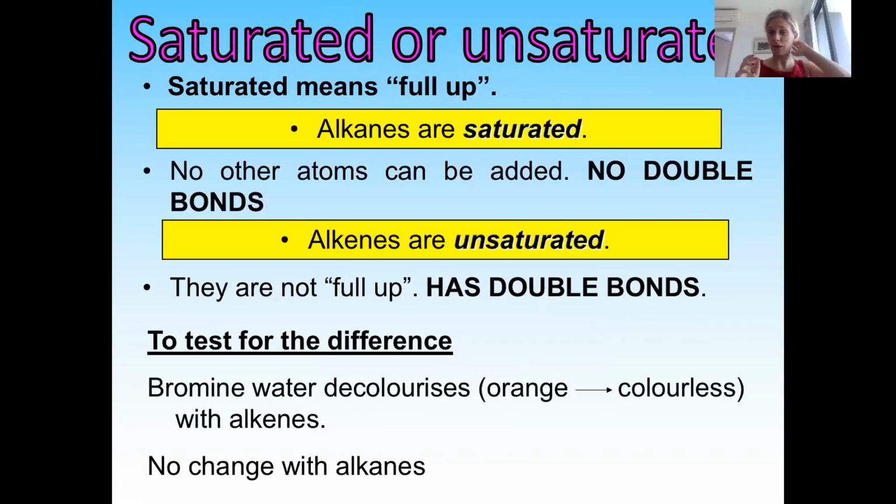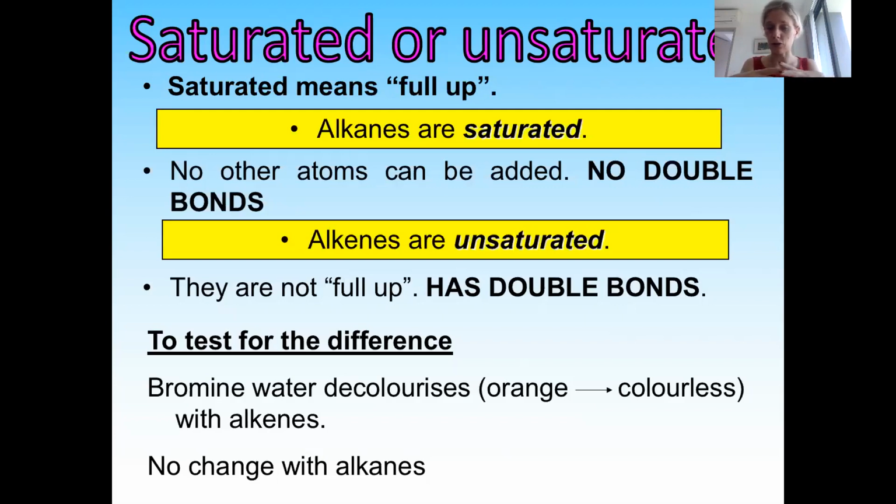This reminds me that we need to make sure we've got saturated and unsaturated for hydrocarbons in our head. Saturated and unsaturated has a completely different meaning when we're talking about solutions and dissolving things. But in terms of organic chemistry of our hydrocarbons, an alkane is saturated. You can't put any more atoms on it. You would have to do a substitution, like we talked about in the reactions with bromine. You'd have to break a bond off to put something on, because there are no double bonds in it.